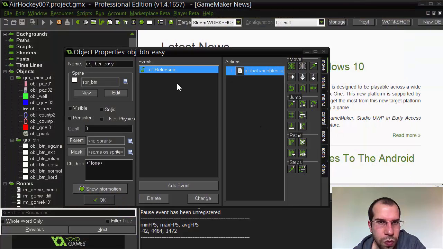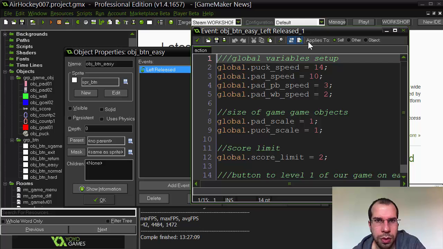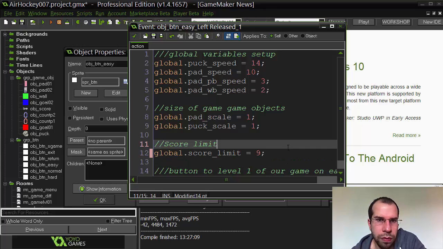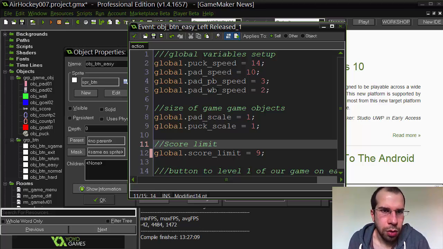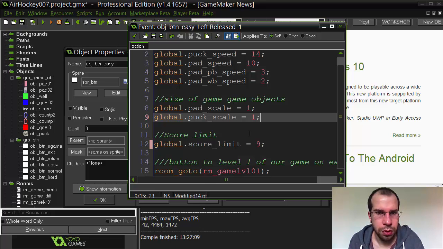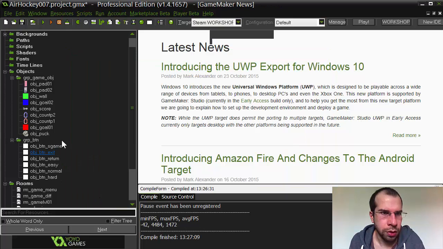Okay, right, so we've got our easy stuff set up, so we're going to change everything back to its defaults, yeah, so this is 9, and these are all the values that we had from the beginning of our game. Alright, what I'm going to do is copy all this, Control A, Control C, so all the code's copied. Going to close this one and then close this.